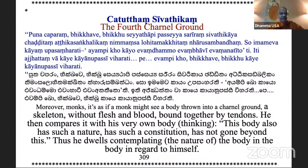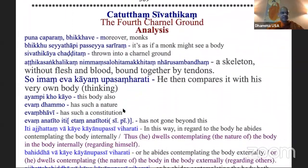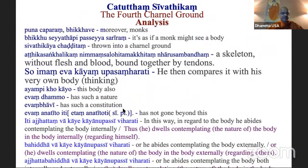Okay, so the analysis of the fourth charnel ground explains almost the same template, and the only difference is without flesh and blood, bound together by tendons. So, a skeleton without flesh and blood, bound together by tendons. Atthika sankalikang nimmansalohita makhitang naharu sambandhang. Over here, no flesh and blood, but bound together by tendons.